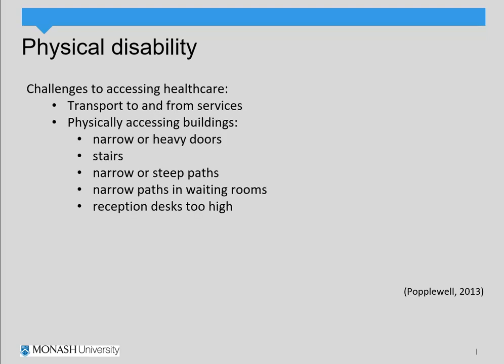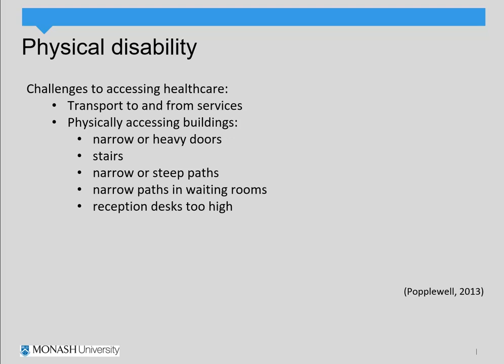And then sometimes they get to the healthcare facility and they have difficulty physically accessing buildings. If there are narrow or heavy doors, maybe they have difficulty opening them. Or if they're in a wheelchair, things like stairs, narrow or steep paths might be really difficult. Narrow paths in waiting rooms.